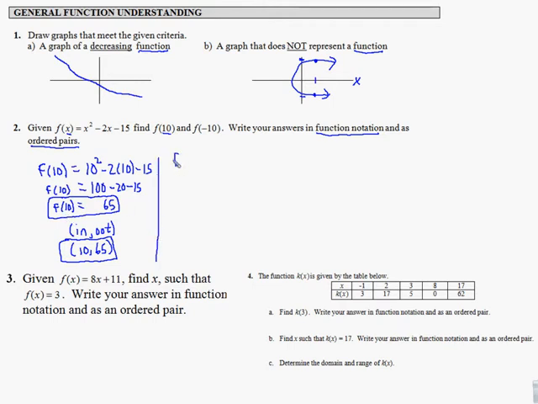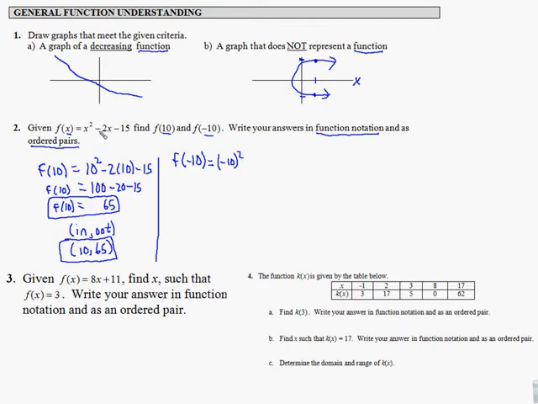F of negative 10 is going to play out in a very similar way. You are going to replace x now with negative 10, and this would look like this. If you wrote negative 10 squared with no parentheses, by the way, that would be an incorrect way to write it. What this actually means, if you read it that way, is that the 10 gets squared first and then the negative gets applied, and that's not what you want to do, as this function says whatever the input is, square everything, including the sign. So if you were writing this on a calculator or even on paper, that would be incorrect. You need parentheses around this.